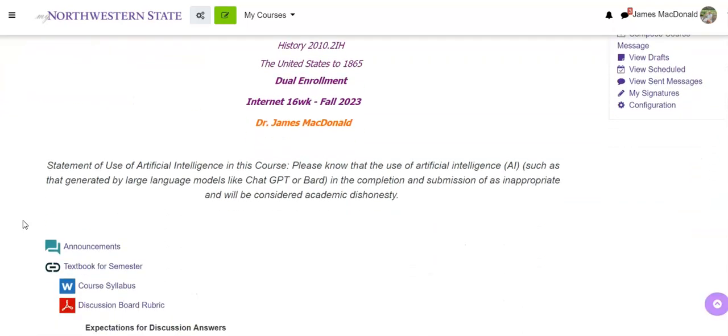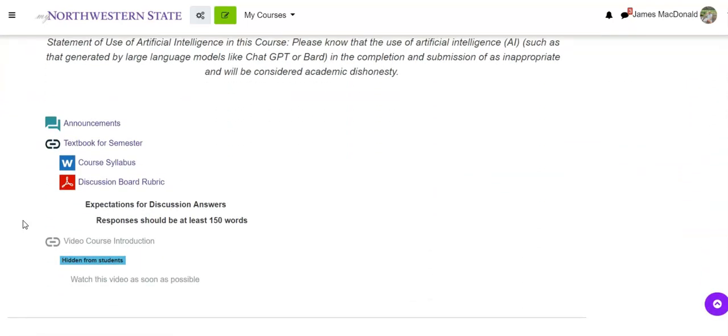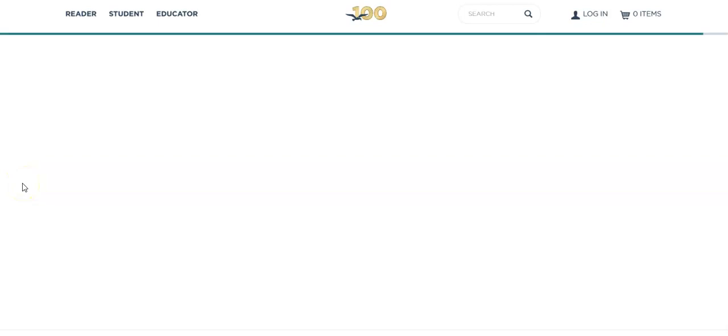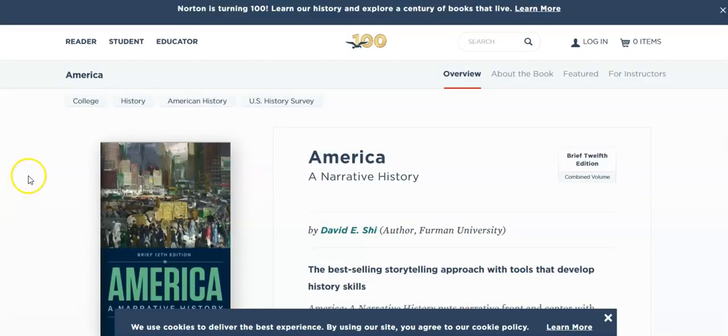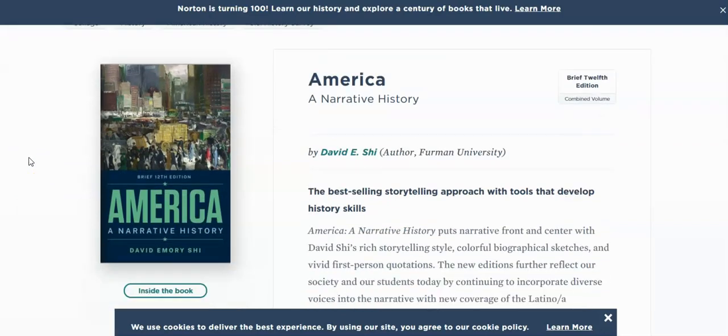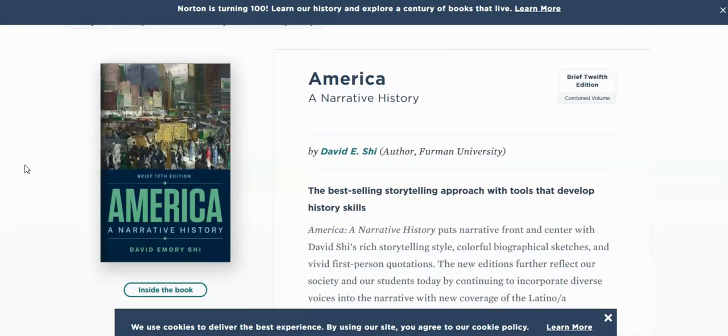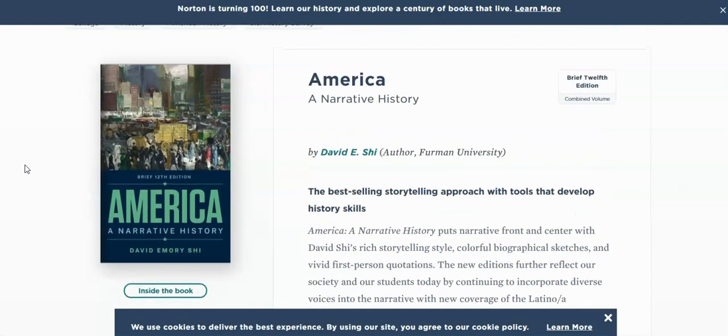So what I'd like to do is scroll down a little bit, talk to you about the required elements of the class. This is a link to the textbook, so you're familiar with that. This is an actual link that will show you the book. It's not where you get the book. You have to acquire the book on your own. You can use this link to make a purchase of the e-copy of the book. You can buy a hard copy of the book, whatever you so choose to do.